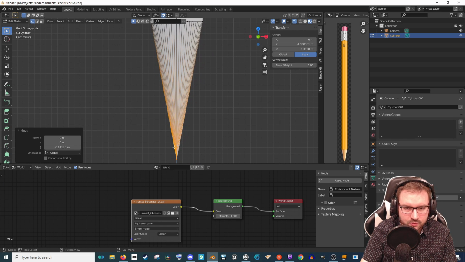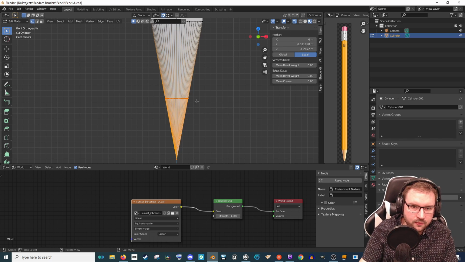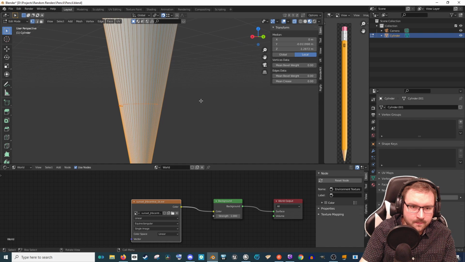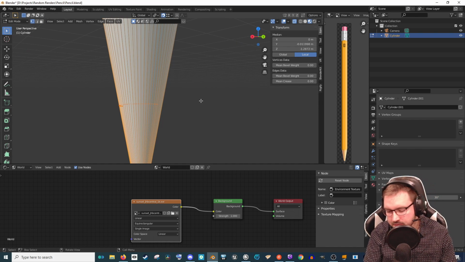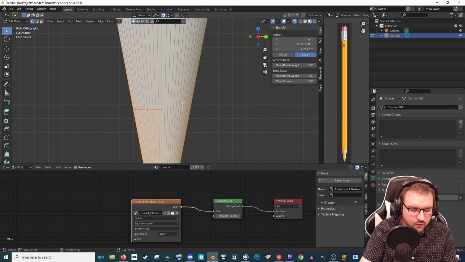I wonder if it's only one point on the end here. We can just probably knife cut this. So we'll go, I think K is knife tool. Yeah, let's just knife cut across. Hit enter. Did I go all the way through? It didn't. Alright, whatever. We can fix that, I think. There's a way you can do knife mode, so it goes through everything. I'm not quite sure. But we won't worry about that.